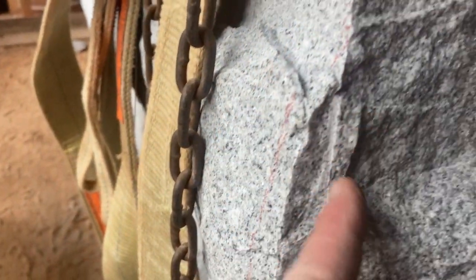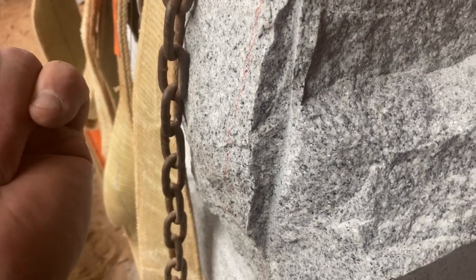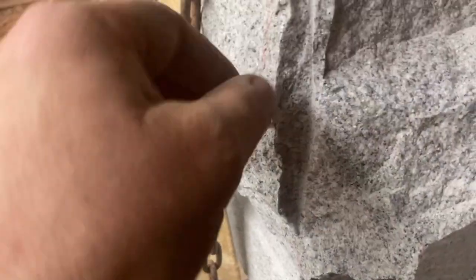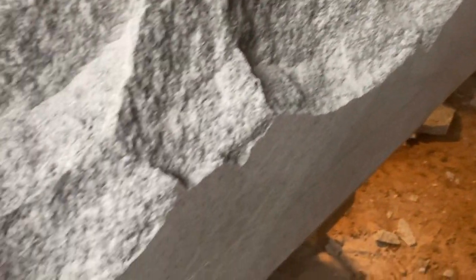We have to pitch a straight line down here. And when we say pitch a line, we'll put a chisel, a pitching tool, we'll hit it this way and hit it this way to cut a line. Now some people just take a saw and saw a line in there and break to it. We ain't going to do that if we don't have to. That's a crutch, man. But let's back up.